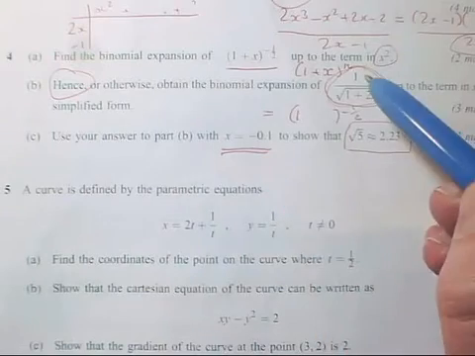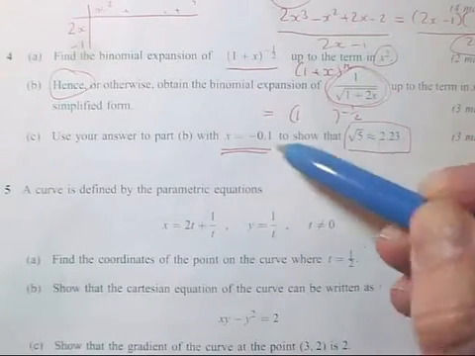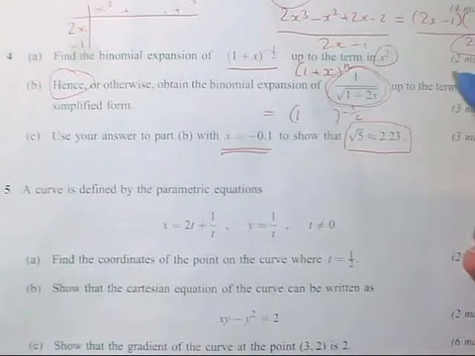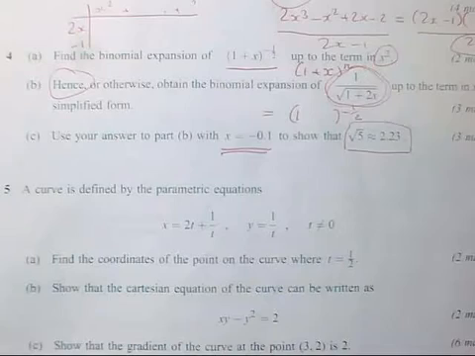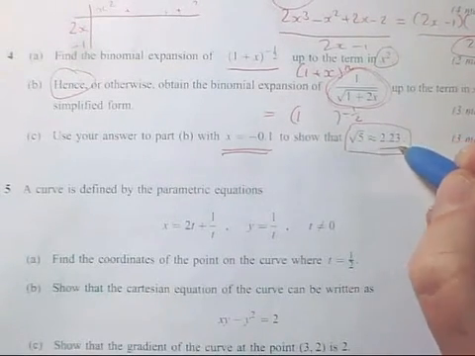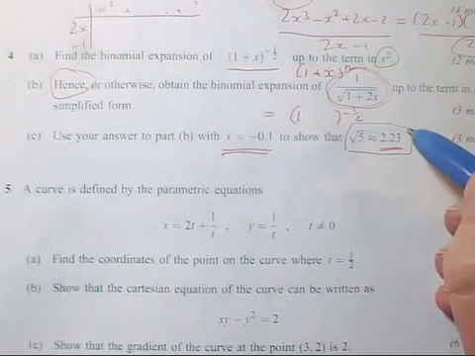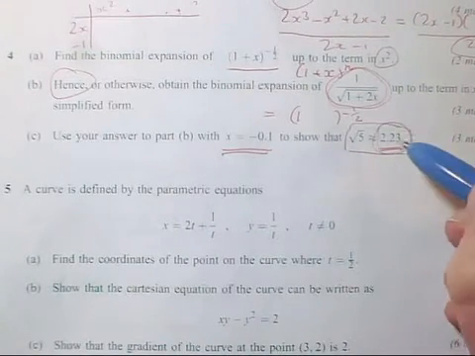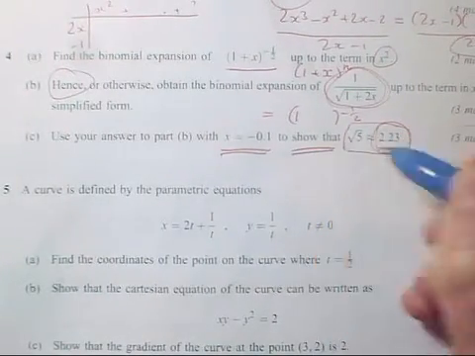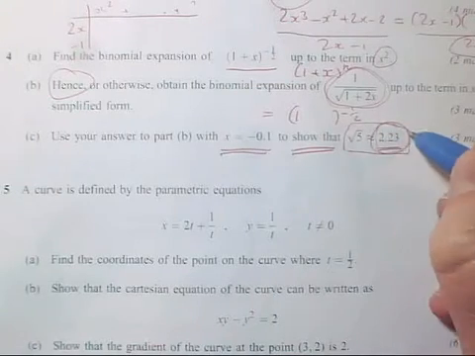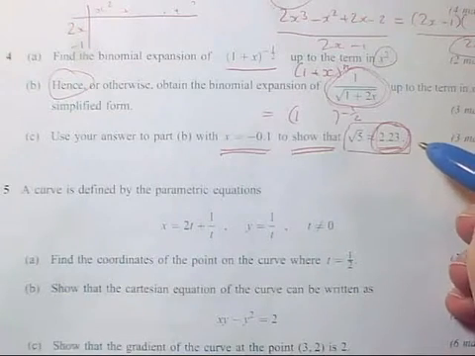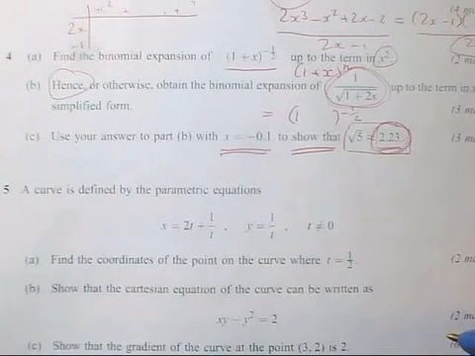So once you know how this relates to root 5 after you've substituted x in as minus 0.1, then that will give you an idea of how you have to take the answer to the other side and transform it to something that, rounded, should be something like 2.23. But be very careful that you show what this 2.23 number is before being rounded off, because that will help your answer be more convincing. You need to show that you've arrived on your own at this number, so if you get it to a higher degree of accuracy before you round it off, then that will help make it convincing.